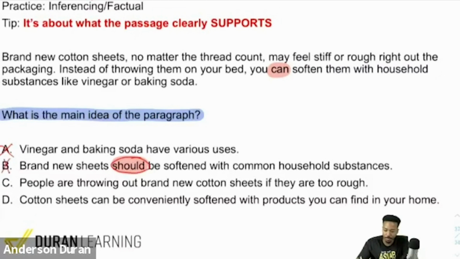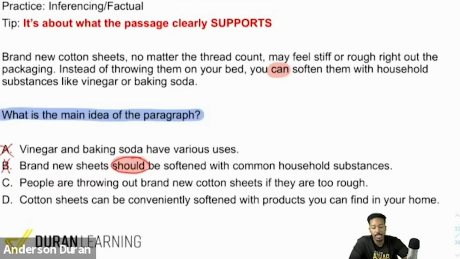And again, paragraph comprehension is a very meticulous type of subject on the ASVAB, because you have to pick up on those little subtle keywords. And I think I've been doing a pretty good job of teaching y'all how to point out those keywords and use them the right way.